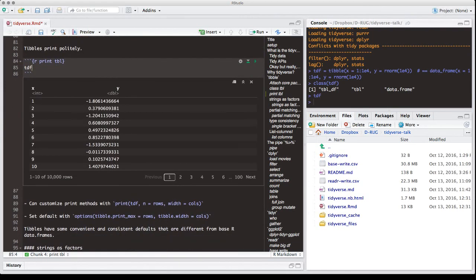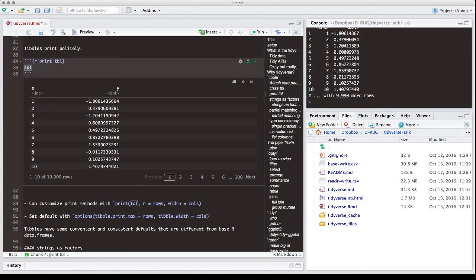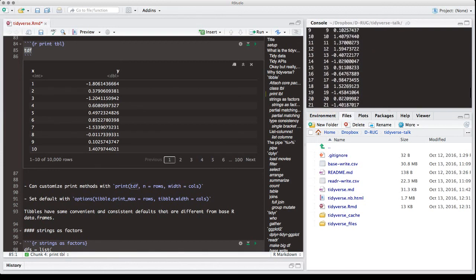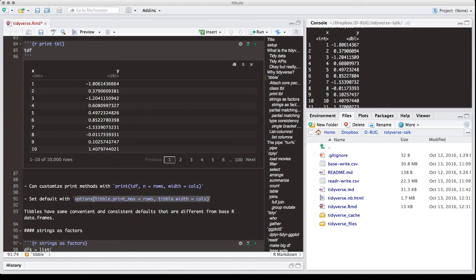So this is the R Markdown display of a data frame, but I can do this. If you just enter the name of a tibble, it only prints the first 10 rows and however many columns fit on the screen, and then it tells you there are more rows, which is nice, right? Rather than seeing 10,000 rows scroll by. You can customize how many rows it prints with print. So I go print tibble n equals 30, tibble is not my table, that's the class. Print tbl_df, then it prints the first 30 rows, and you can set default options. If you want them to print all the rows or all the columns or whatever, you can set that globally.